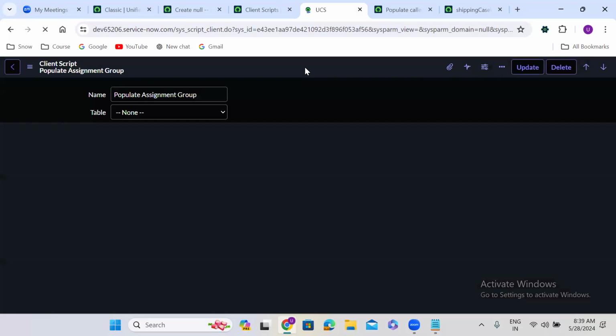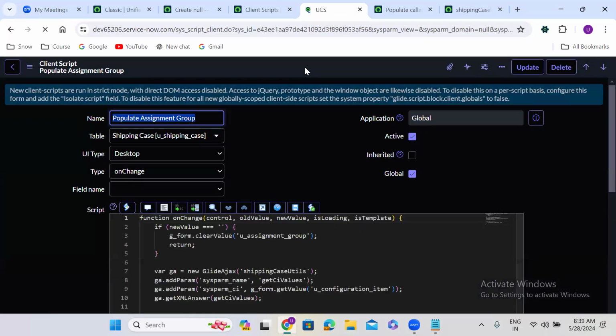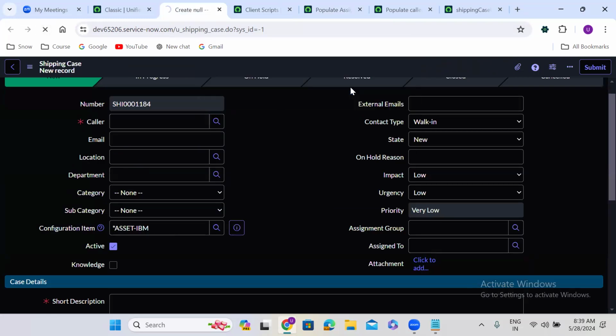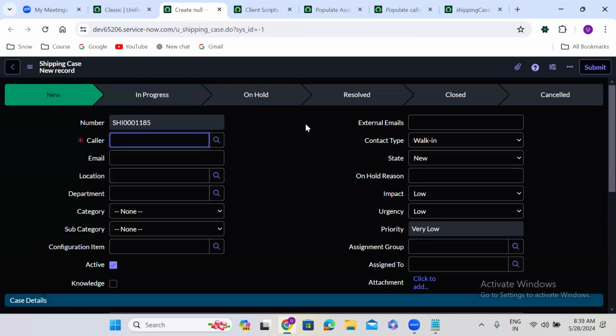Line by line we can debug it, guys. We are missing something somewhere. The assignment group is populated automatically. Instead of get reference, what I have done is we have used GlideAjax to execute the server side script.